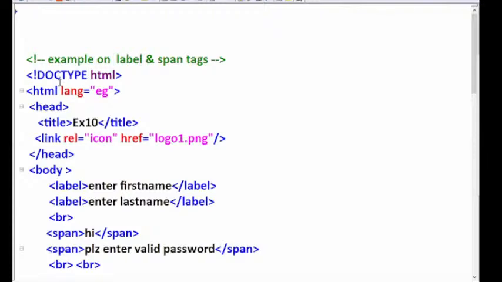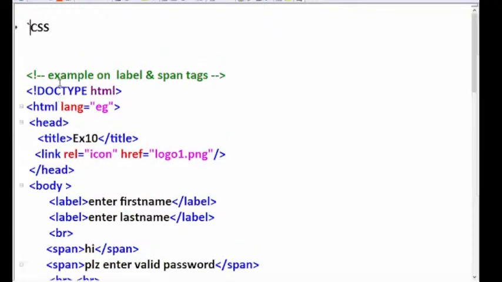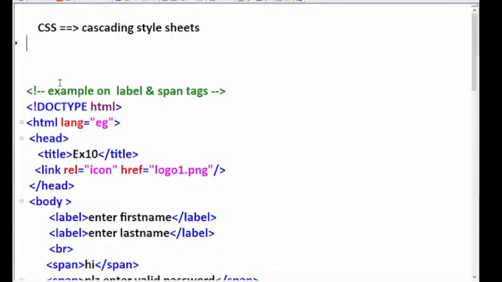So a small information about the CSS, a little bit, 3-4 theory points. The full form we know very well: cascading style sheets.